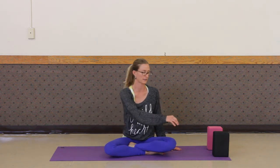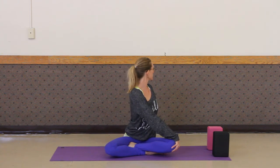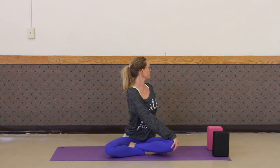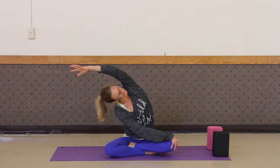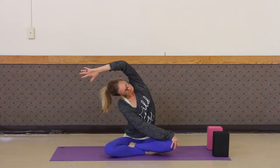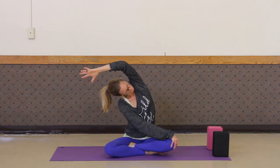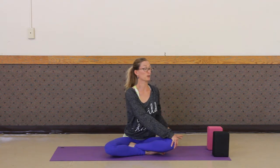Let's add on to that. So we're gonna bring the right hand over to the left knee, left hand behind you. Take that twist to the left. Inhale, grow tall through the spine. But this time, if you like, send the left hand up and overhead to the right side of the body and feel this big twisting stretch through both sides of the ribs. Inhale and exhale twice here. Sending that hand down, and let's go to the opposite side.